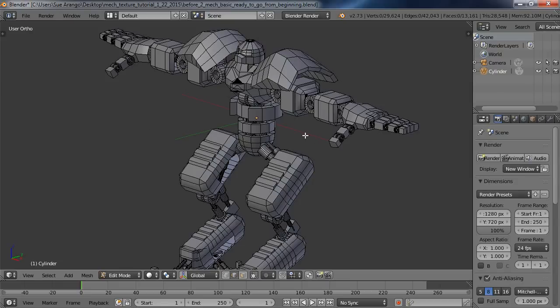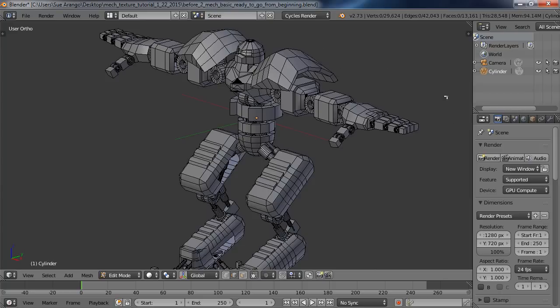As you can see, we have the robot model here, and we're in Blender Render right now in Edit mode. We're going to change this to the Cycles Render, and over here in the first window, if you come down here where it says GPU, CPU, you want it set to GPU compute so that it utilizes your graphics card for the Cycles rendering.